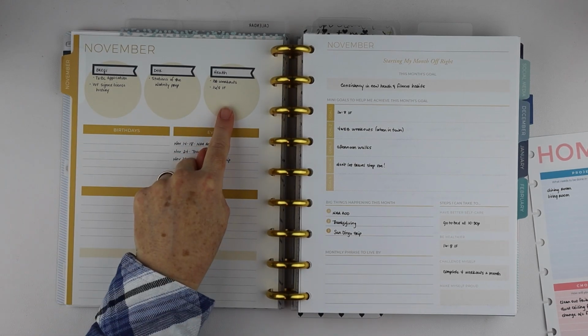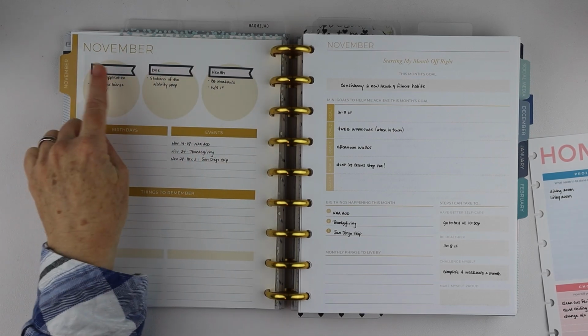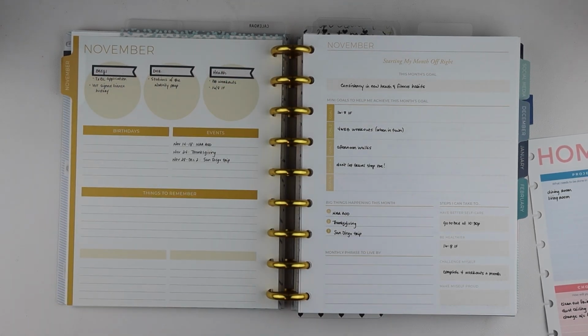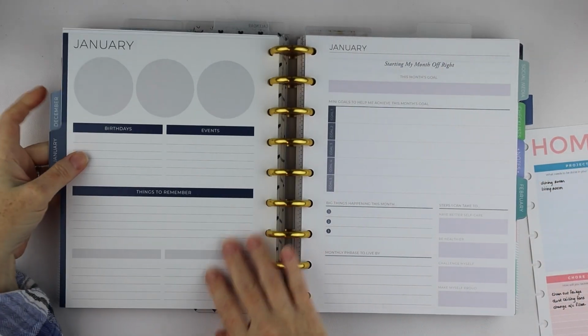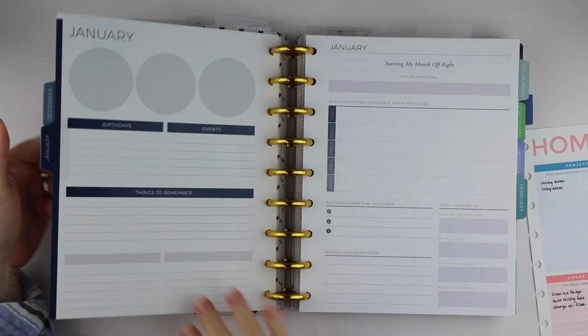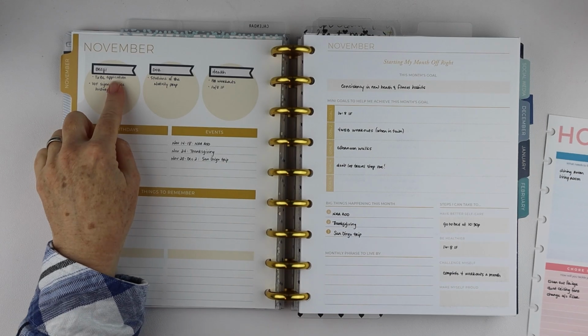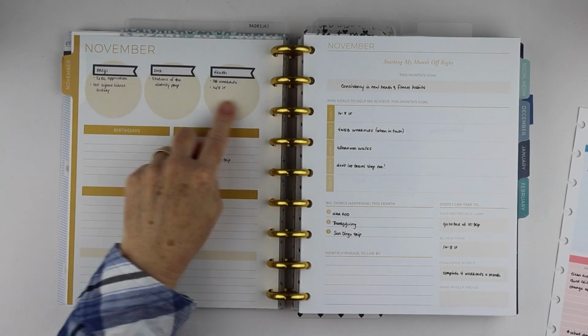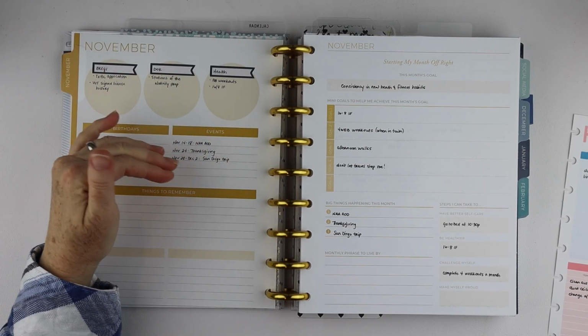So you have 3 circles here. There isn't anything written up above. I know in the past it's had like goal 1, 2, and 3, but these are blank. Actually, let me show you. Nope. So this is what it looks like. So there's nothing on this page as far as in the circles. The reason I have page flags here is because I labeled them with the wrong thing and then wrote the wrong thing underneath it. So I needed to get that matched up again.